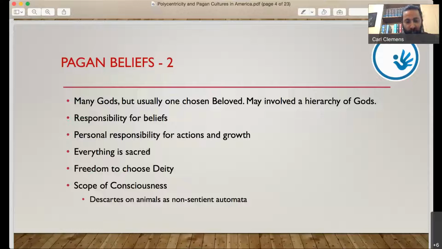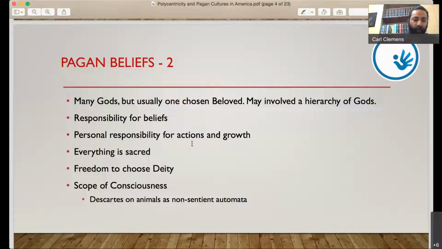A very important aspect of their credo is that everything is sacred. And that includes not just all human beings, but all living entities, animals, plants, the earth, rivers, mountains, everything, the cosmos. So this is very important, and we'll see that reintroducing the sacred into a life today, which is kind of stripped of sacredness in many ways in today's society, is a big point of attraction for people towards paganism. It also motivates a lot of pagan activism in various fields like environmentalism and human rights.